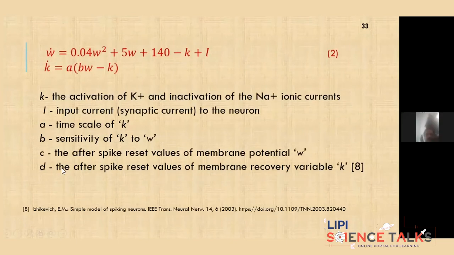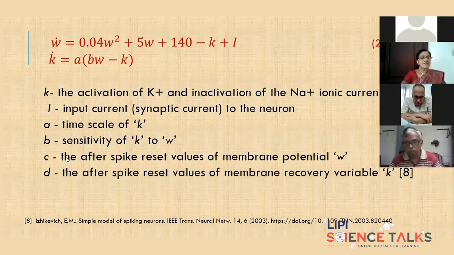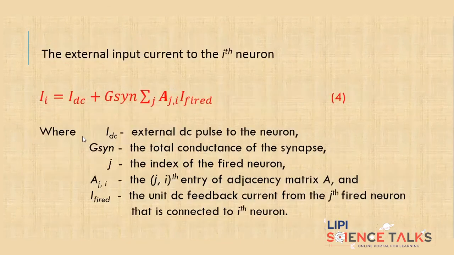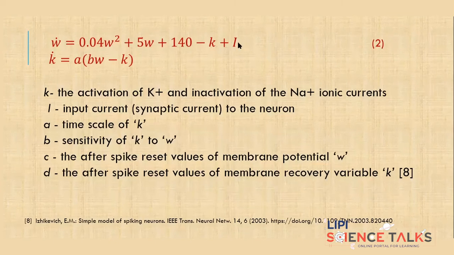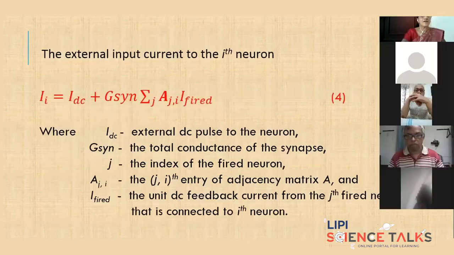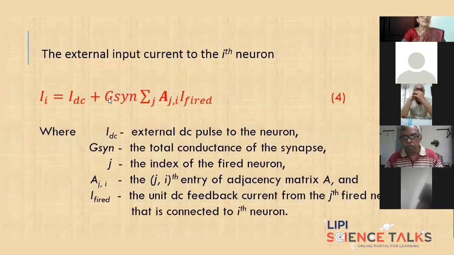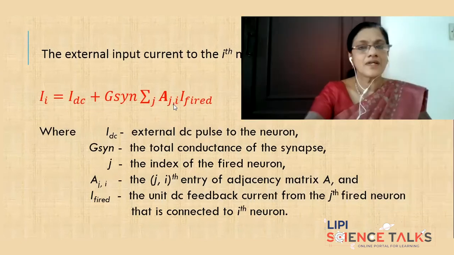And these are the different parameters which are given to the equations. And these parameters will decide whether the neuron is behaving like a chaotic neuron or not. Now, we have already seen there is a current term, and that current term can be supplied from external sources, or it will also be supplemented by the adjacent neurons. And this G, synchronization, will give you the coupling strength between the neurons. And A_ji is the connection that will give you the connections between the neurons. The jth neuron will be connected to the ith neuron.